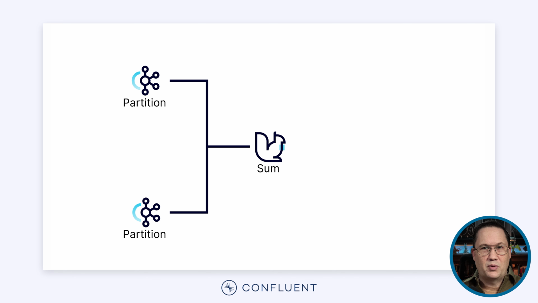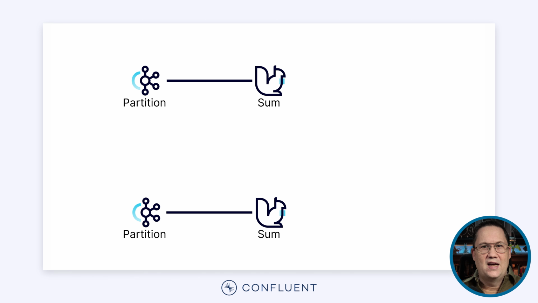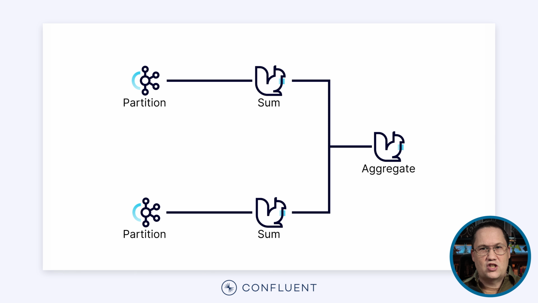Of course, multiple operations are happening, so this would be more complex, but we'll focus on one operator for now. Having a single instance process the sum wouldn't be great for scalability, so instead, Flink can use multiple instances, each consuming from a different partition. Each instance will compute the sum of the partition it reads from, but that's not good enough. An aggregation step will take the results of each sum and combine them into an overall sum.